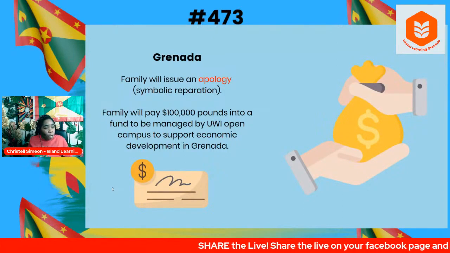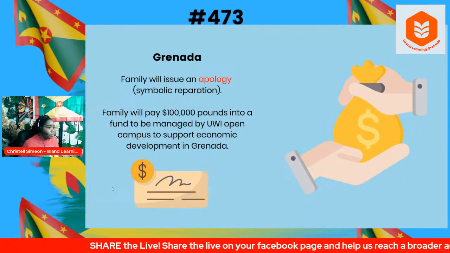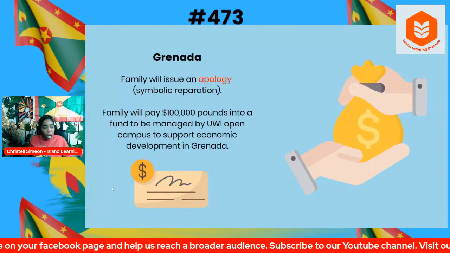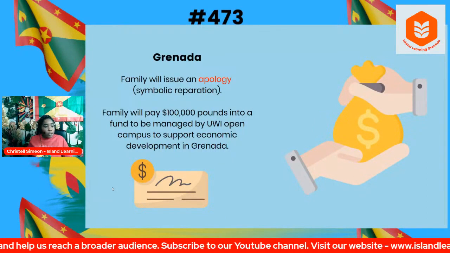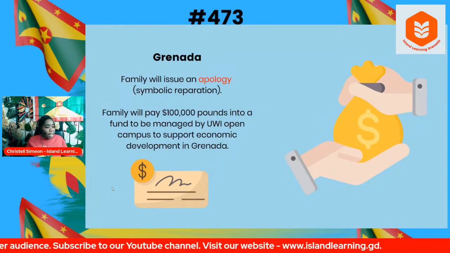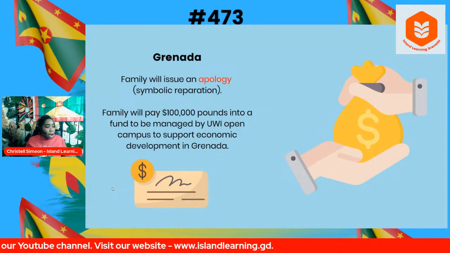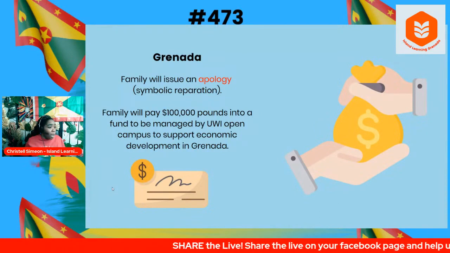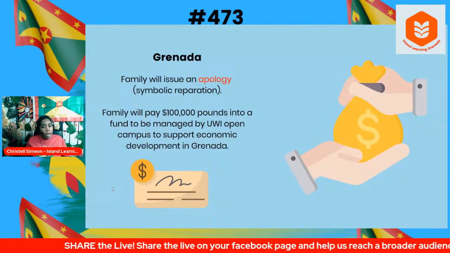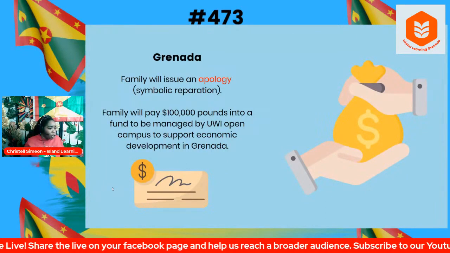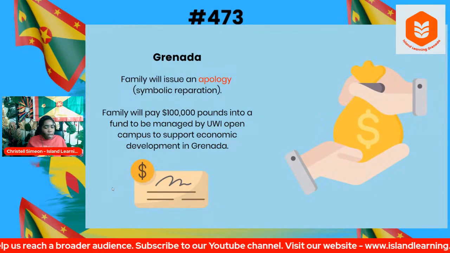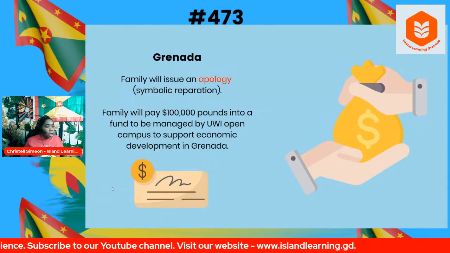So we're beginning a new era of talking about reparation. It has been long in the making, as I said. Since 2013, CARICOM has been pursuing this, but to date Grenada is leading the way in terms of directly benefiting from reparation monies and an apology. There has been a call by both Jamaica and Barbados for an apology by the church, and I think the church did a couple of months ago issue an apology. But there's lots more on this.